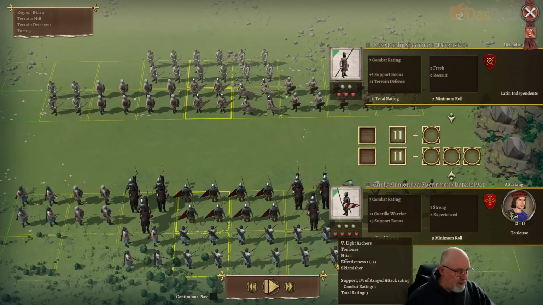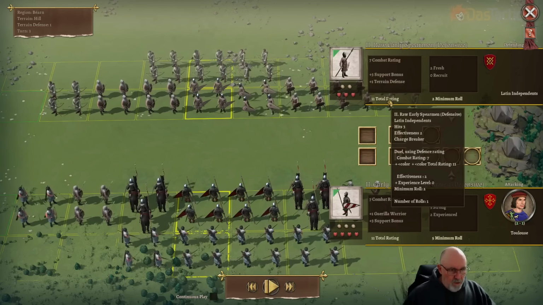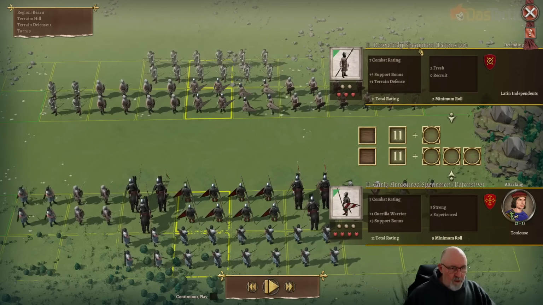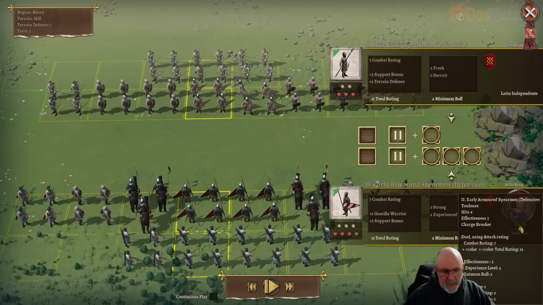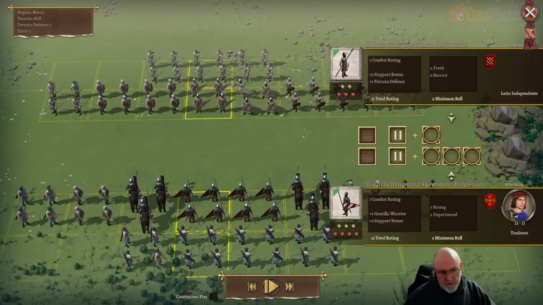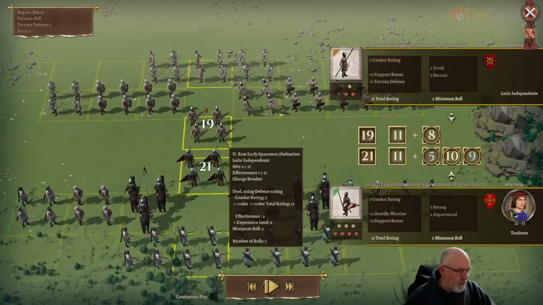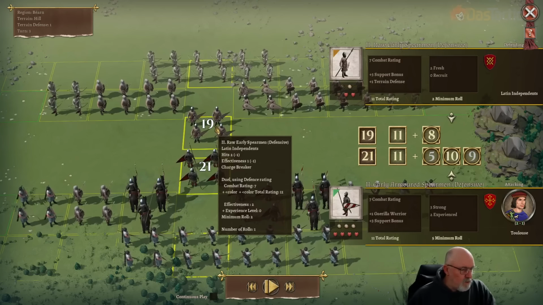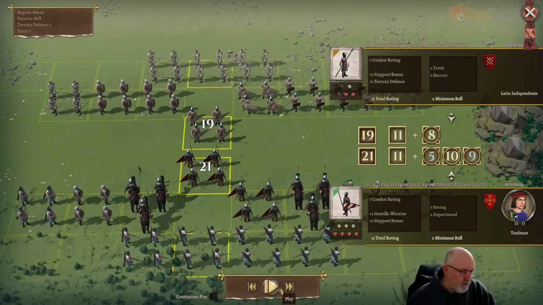So if we go and play this one here, it then becomes a battle of the total ranking, so this is the raw early spearmen against our early armoured spearmen, and these happen to have the same combat rating. It's going to come down to die rolls. Because this one's got two attack, we end up with two extra die rolls, and it's whatever the biggest number is. So it's a very simple system. In this case, we did one hit point, one effectiveness. We're okay where we are, so that was actually a good result for us.